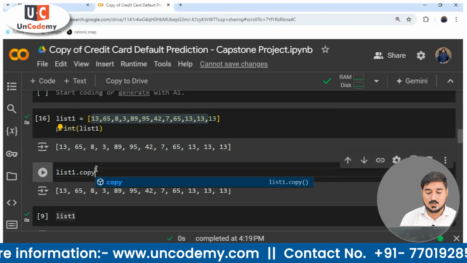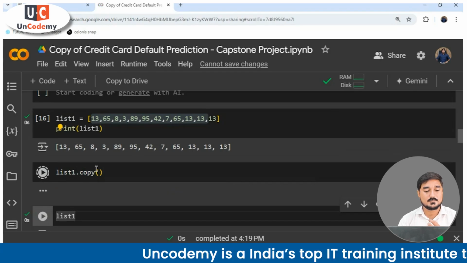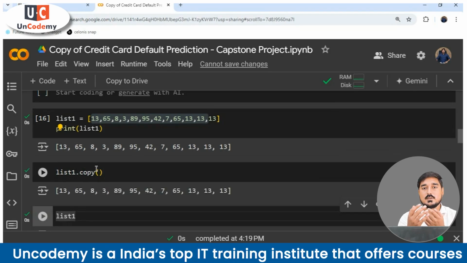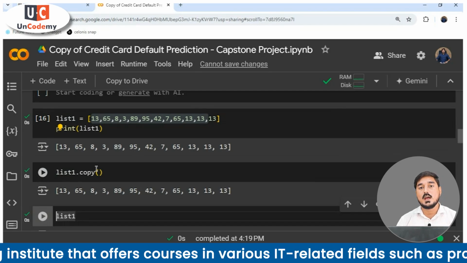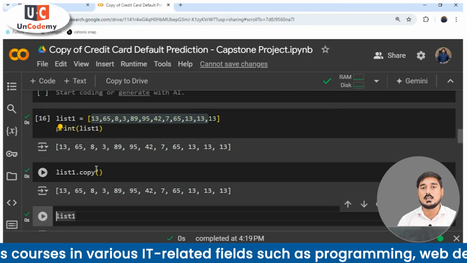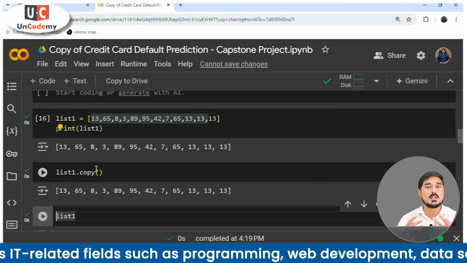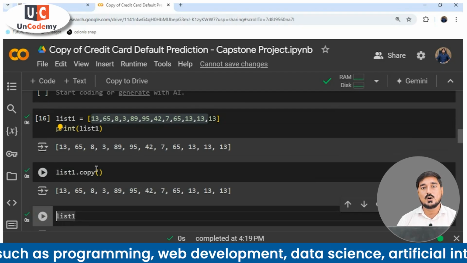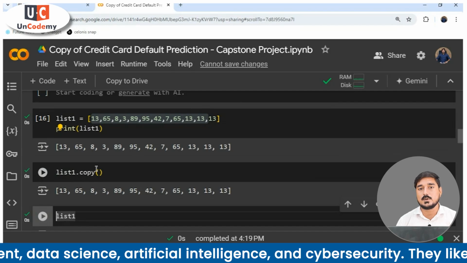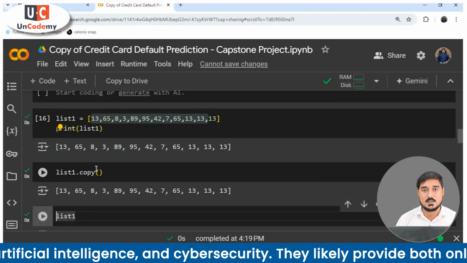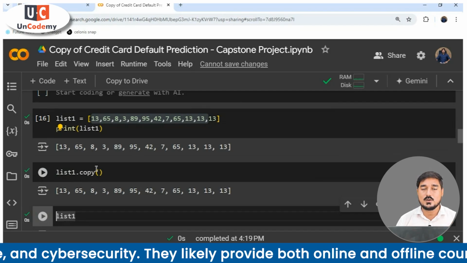When I say dot copy, it gives us all the values that we have just copied. Now we can use this entire list to create any other data structure, or if we need these elements in some other ways, we can use the dot copy function. I believe we are clear as of now.